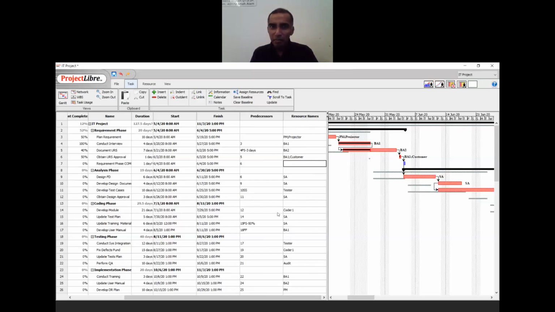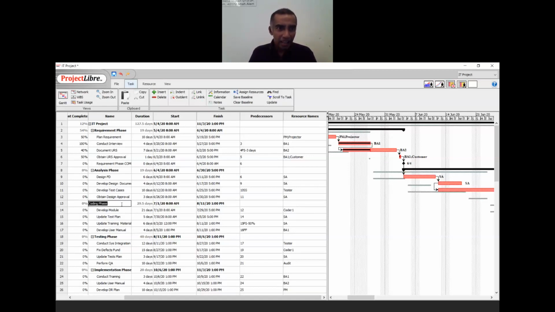So how do you define a milestone? A milestone is defined by entering the duration: you must make it 0 days. So when you type 0 days, then it will become a milestone. Notice there will be a diamond shape. Diamond shape means it's a milestone. For any software that you use, that's the symbol for milestone.